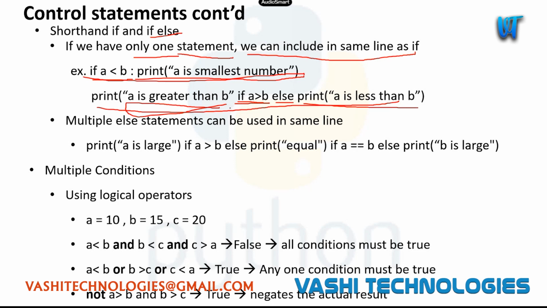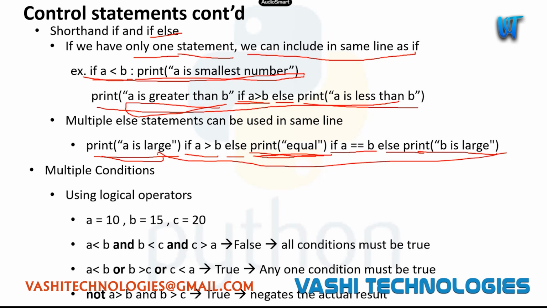You can also do the same thing. Here we have used one if else, right? You can do the same with multiple if else. Initially, we have this leftmost statement which will be executed when the if condition is true. Else, we can keep on going, like we have this equal, right? This will be checked with this condition. If A is equal to B, then this will be printed. And even if this condition is false, then it will go to the third one where we'll be printing B is large. So if you have only a single statement to execute, we can perform operations in the same line as shown here.